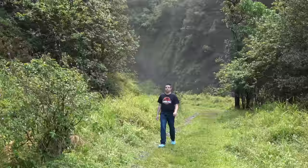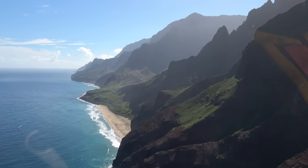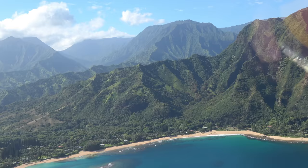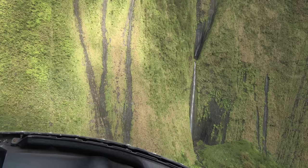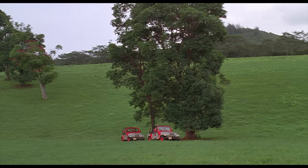We had about 20 minutes at the waterfall before heading back to the helicopter, but we didn't fly directly back — the tour also included a helicopter ride around the entire island. We got to see many beautiful places you can't reach any other way. The mountains are incredible, mostly green with trees and plants everywhere, and there are many other waterfalls to see. The scenery was stunning everywhere we went, so I'm really glad we did the helicopter tour.